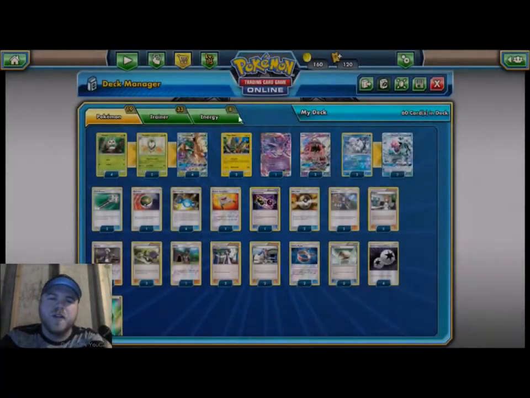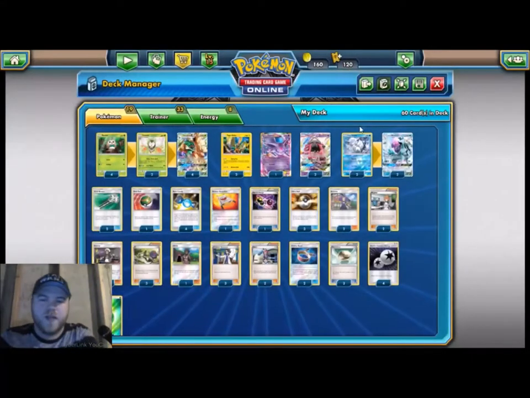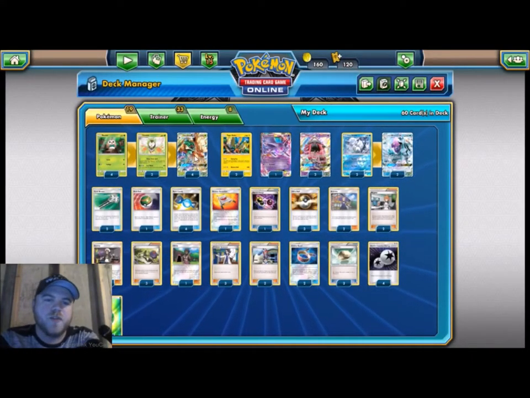3 Floatstone. This is just to keep our Decidueyes from getting stuck in the active, or potentially our Ninetales or Lele, whatever the case may be. Just Decidueye mostly, we want to have on the bench sniping.